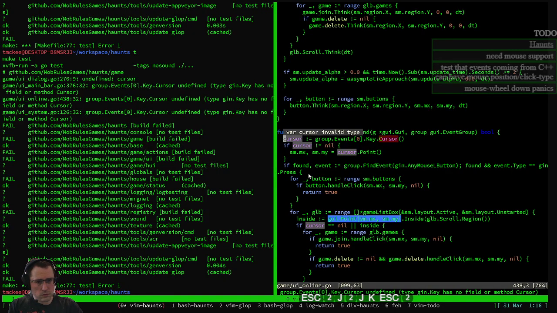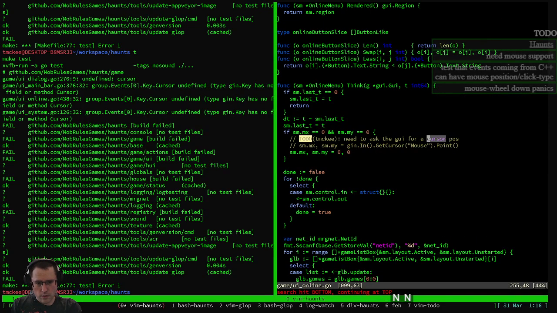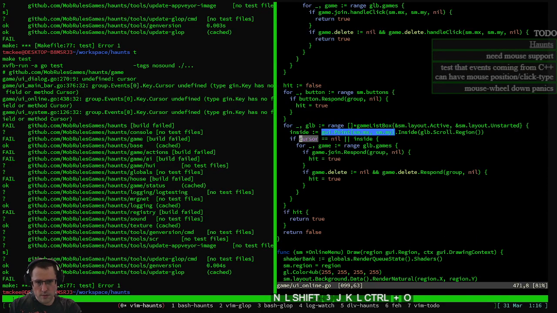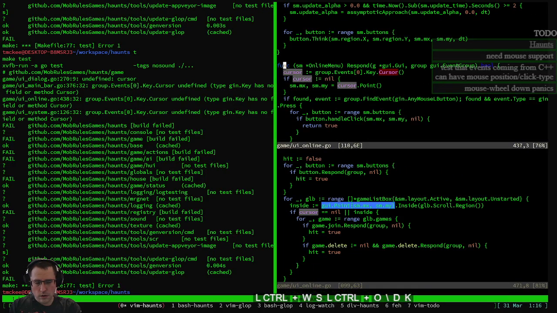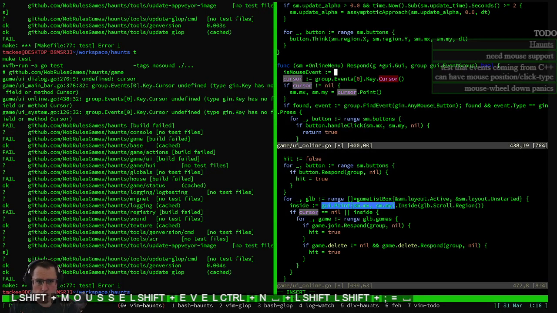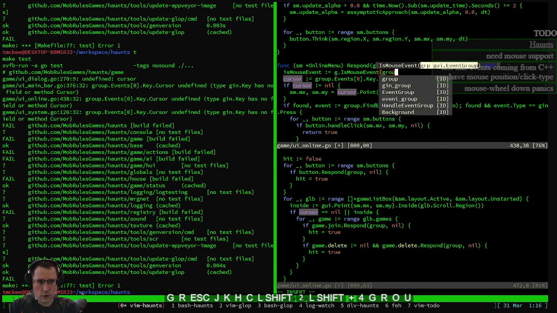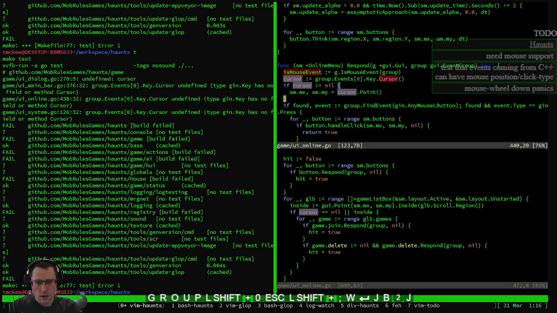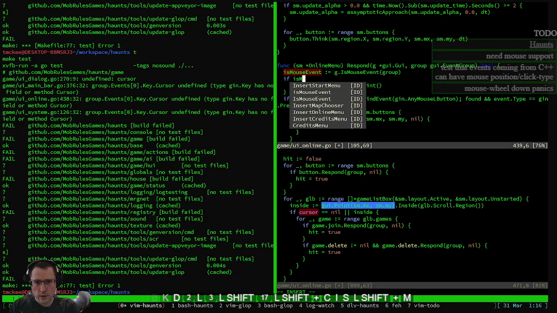Okay, so whereabouts is this cursor used? And here. Okay, so cursor equal nil, is mouse event of group, if is mouse event.